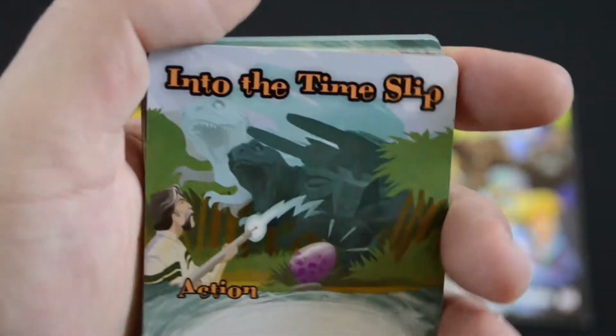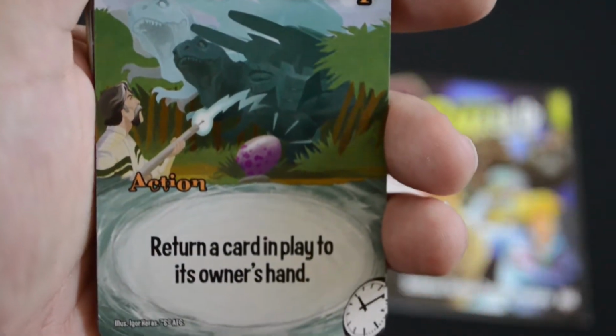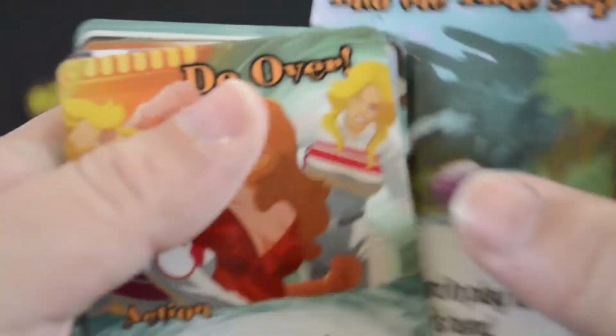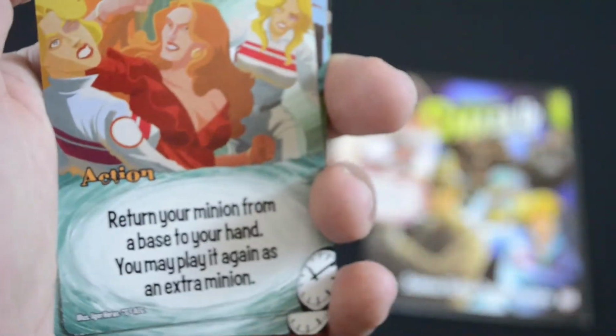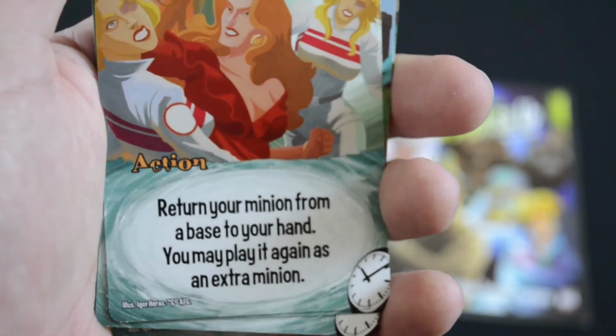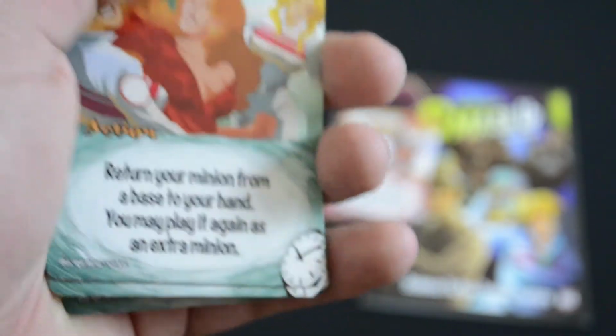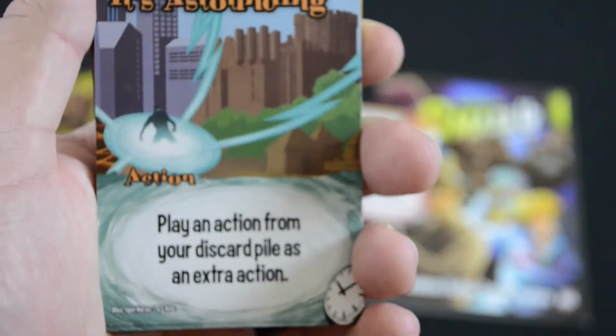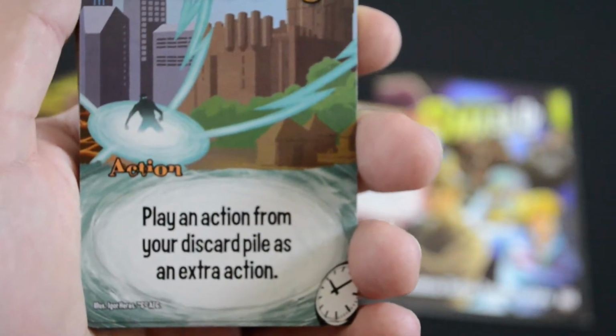Now to the actions. There are 2 copies of Into the Time Slip. Return a card in play to its owner's hand. And we've got 2 copies of Do-Over. It says return your minion from a base to your hand, and you may play it again as if it is an extra minion. It's Astounding. Play an action from your discard pile as an extra action.